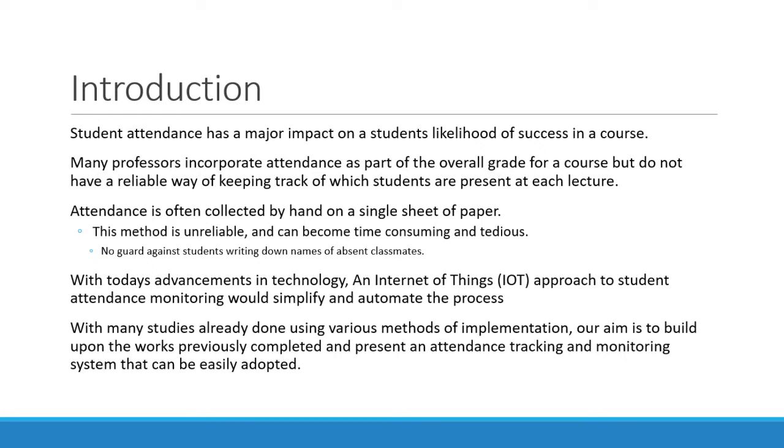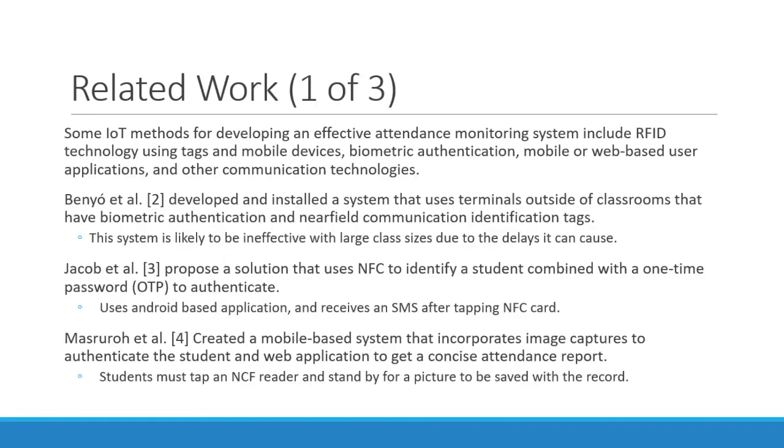So with today's technology achievements, an Internet of Things approach to a student attendance and monitoring system would simplify and automate the process to make more professors want to track attendance, and allow a lot of professors who do track attendance to track it in a more reliable way. There have already been many studies done using various methods of implementation. Our aim is to build upon the works that have been previously completed and present an attendance tracking monitoring system that can be easily adopted.